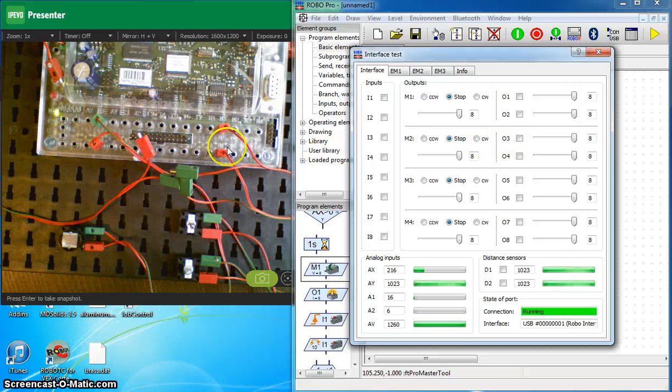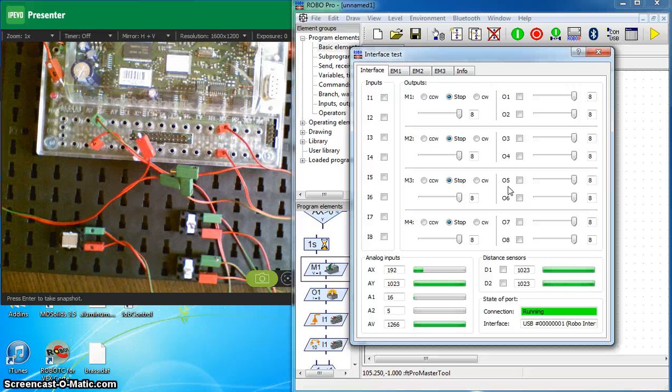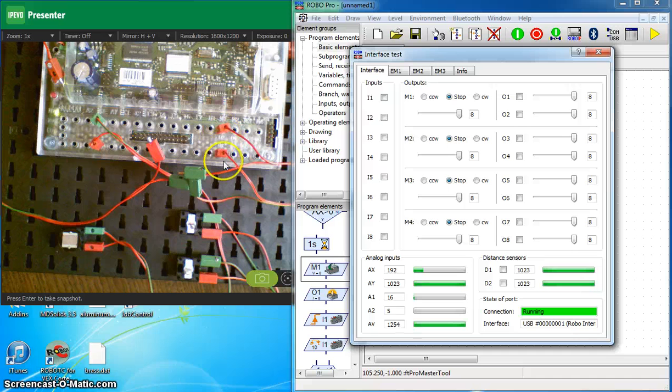Now it expands from 4 outputs to 8 outputs that you can drive. This doesn't just work for lamps, it also works for motors. If motors only spin in a single direction, you can wire them up the exact same way. The only time you need to use both a green and red in an M port is when you need reversibility. For example, if you have a motor that spins one direction and needs to spin the other direction as well, then you have to plug both the red and green into an M2 port, for example. Okay, I'm going to do a little program next on this.